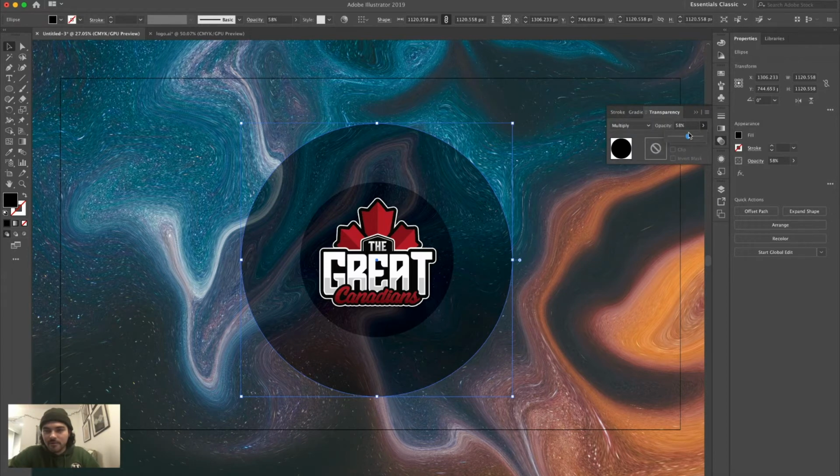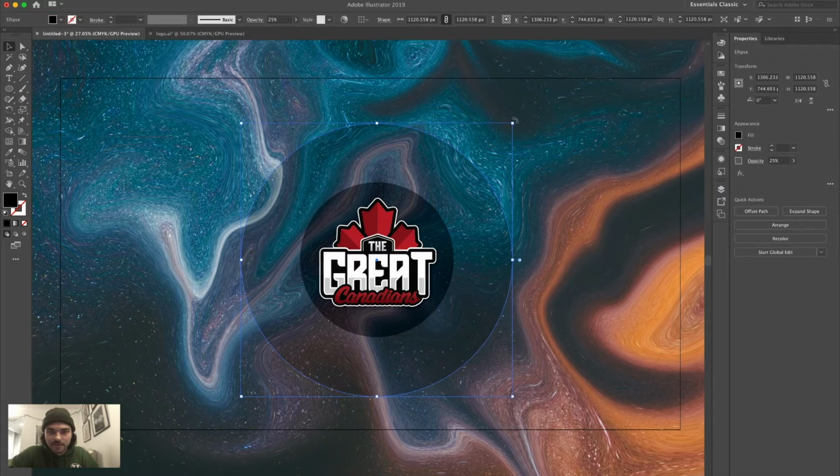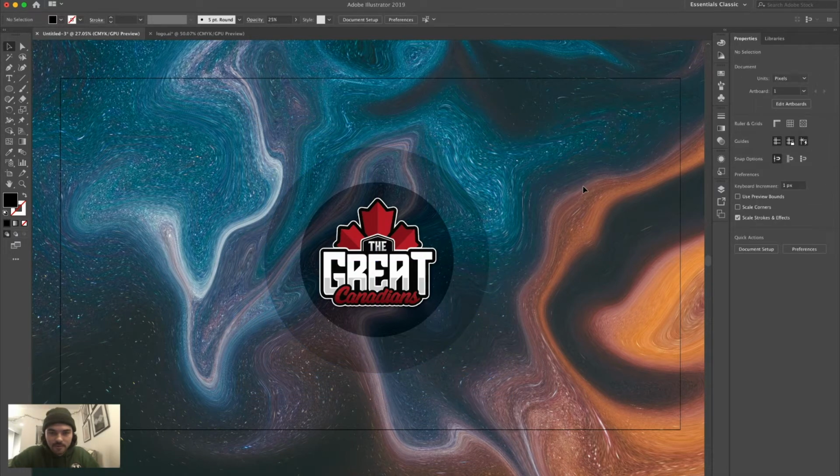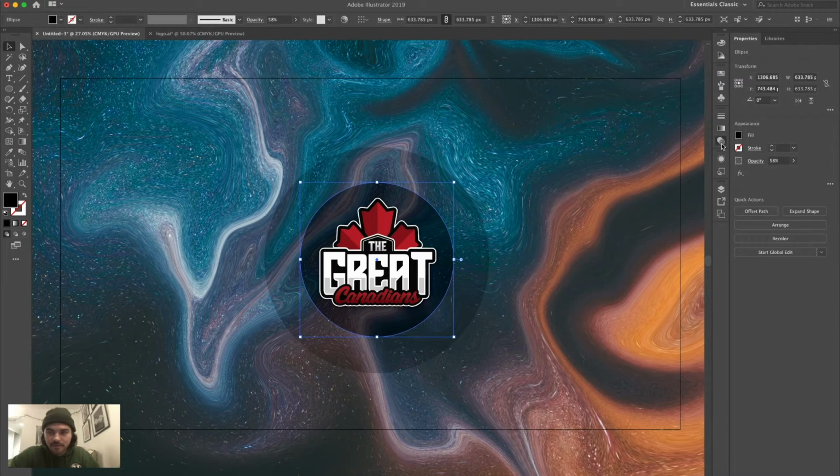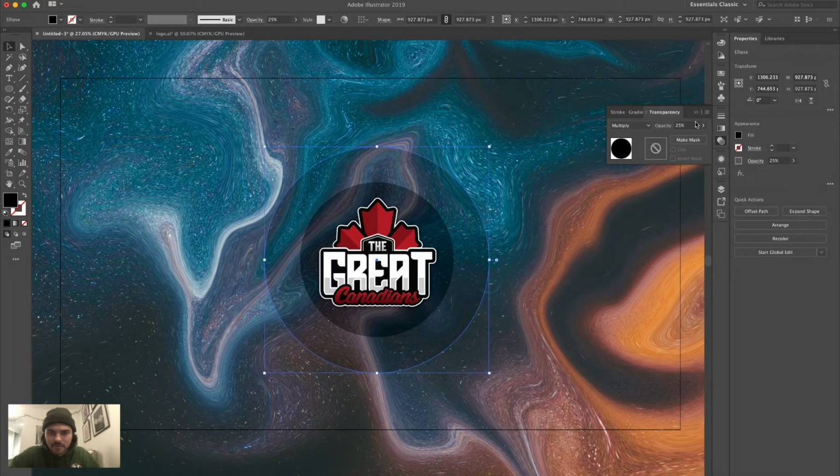And we're going to lower this one's opacity. I'm also going to lower the opacity of this one just because it's looking a little dark. Or maybe we'll raise this one. You know, just adjust it however you like. You can use this technique.